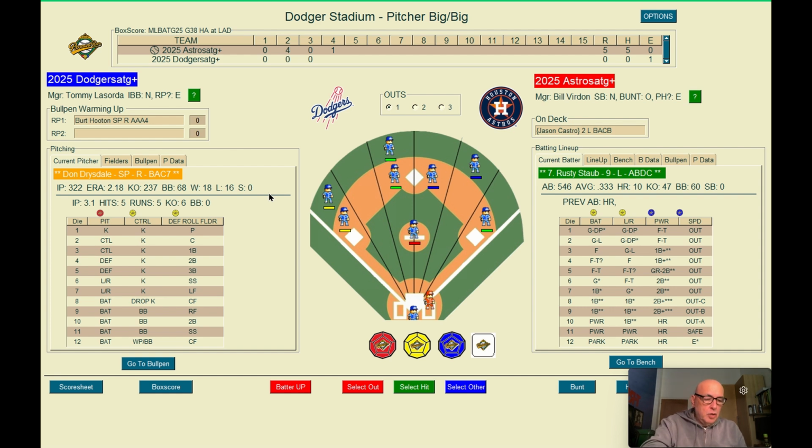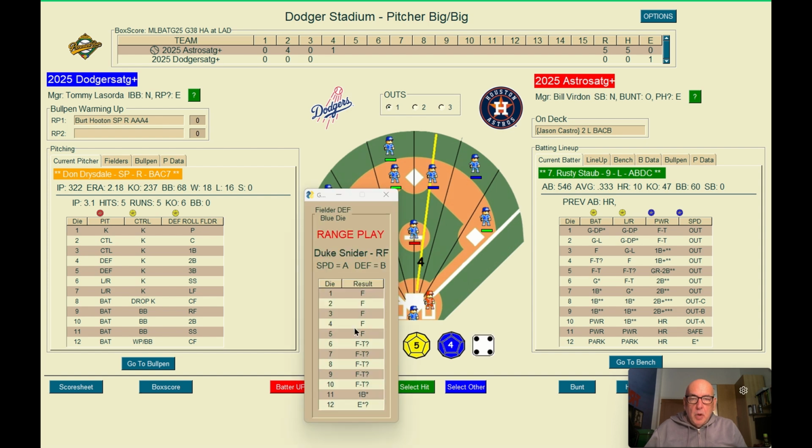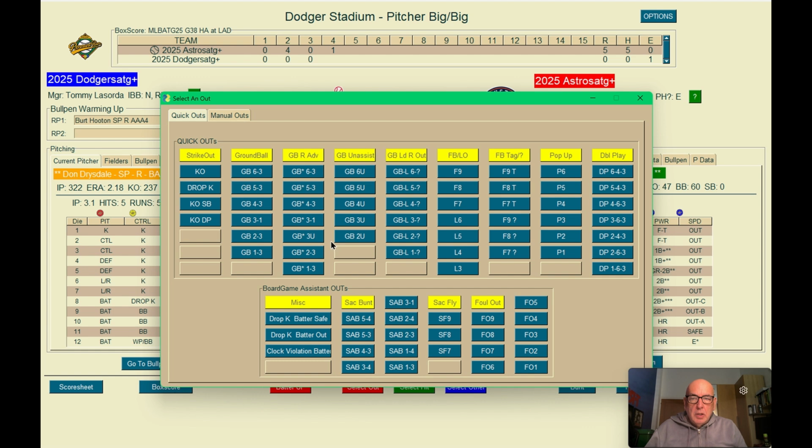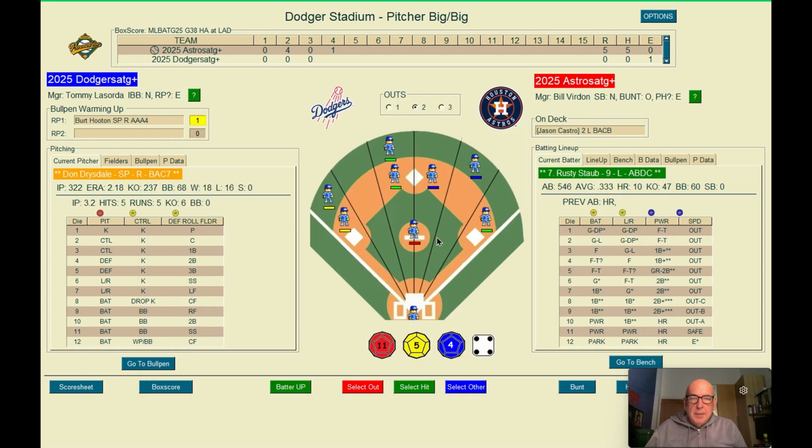You'll hear some clicking noises now, just because it's his first appearance, Hooton, this season. So around the edges, so I know who's been used. He's not in yet, so I'll just put him to the side. He's got to warm up for 3 batters. So Drysdale's got to work his way through this inning. 4, it's a fly ball deep, but this time Snyder takes it in. That was back, caught. Up comes Jason Castro, first time up.